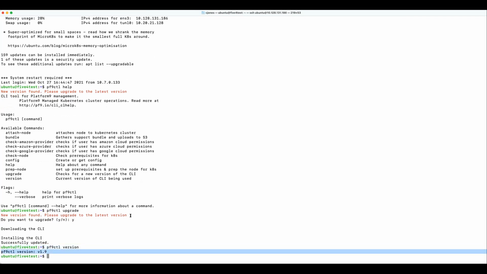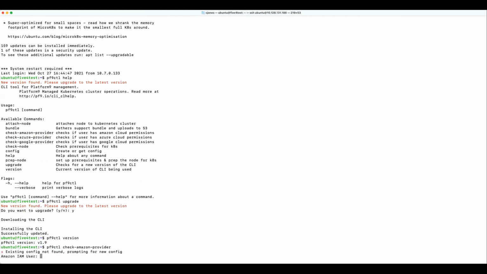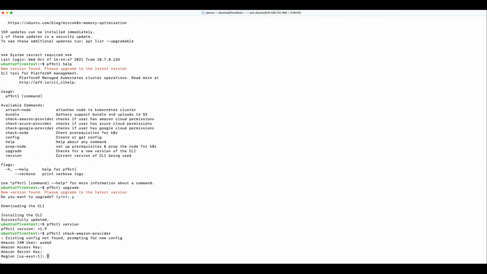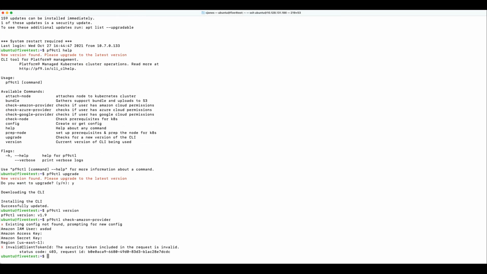That's a new feature for the CLI. You'll also see that there is check Amazon provider, which I think is a pretty cool command. Oh, that's very handy. Chuck that in, and I'm just going to put in random stuff. If my internet just doesn't die, enter, bang. Invalid. If they were valid, what would actually happen is it would go through and check the identity and access management policy and spit out the results. So you can see whether or not you've got the right policy running. If you don't, you can just head to our docs and grab the correct policy off of our GitHub. Same set of features for Azure and Google as well.